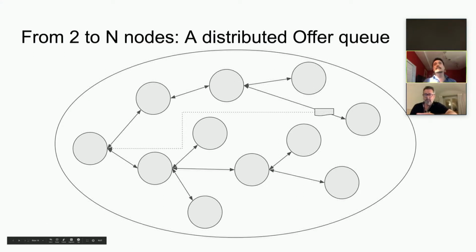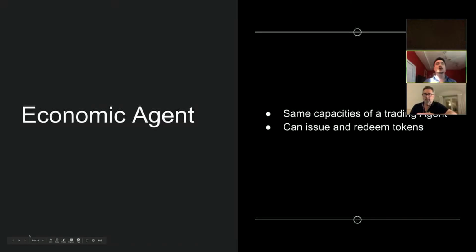In this case, obviously the message needs to be sent only to the issuing agent in the network, it doesn't need to traverse the whole thing. And this is part of what can be done with a social network.